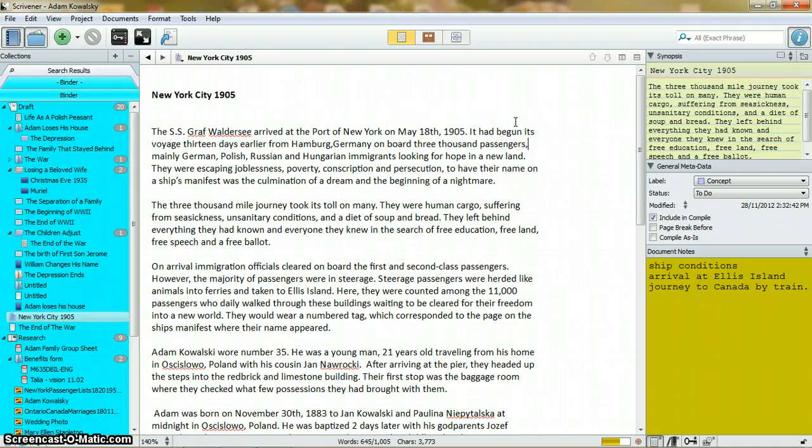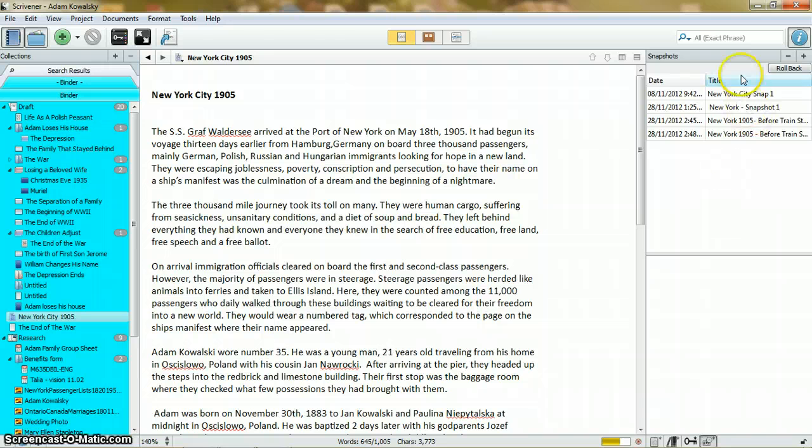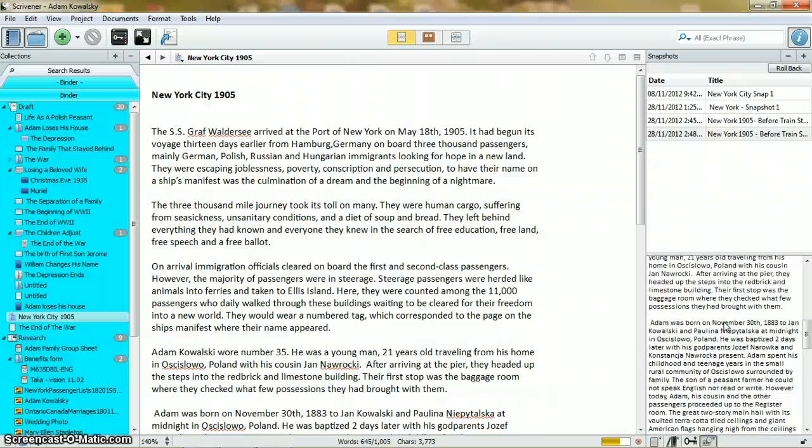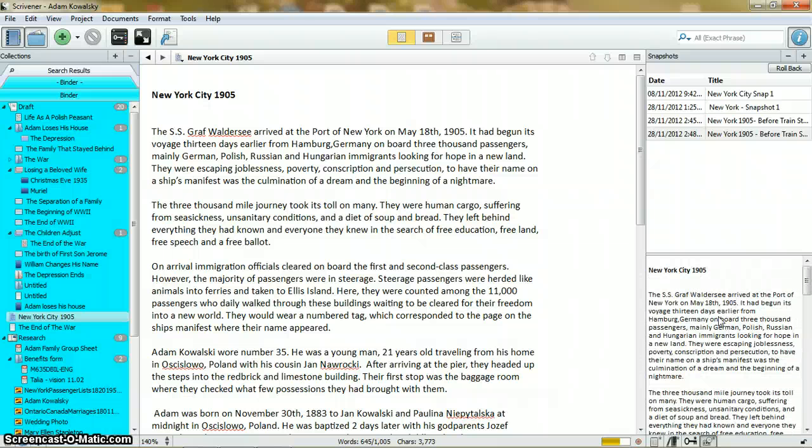And did you hear that camera go off? You hear the little shutter open and close, and that tells us that our picture has been taken. Now, if we go over here into the inspector, and if you look down here, you'll see a little camera down here with a little asterisk, and that tells us that there are snapshots. And if we click on it, this opens up our snapshot view, and it shows us the various snapshots that we have taken. So for instance, this is the last one we just did. And when we click on it, you will see the actual version of the manuscript that you have written, this part of the document.